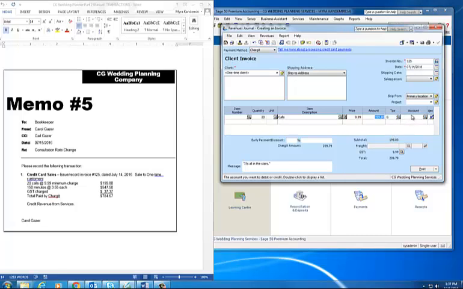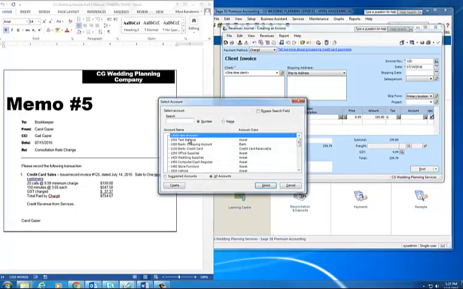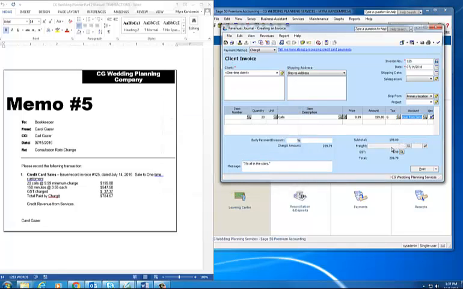The linked account is credit revenue for services, so we're going to go into that window and look for revenue from services. Select and tap that through.